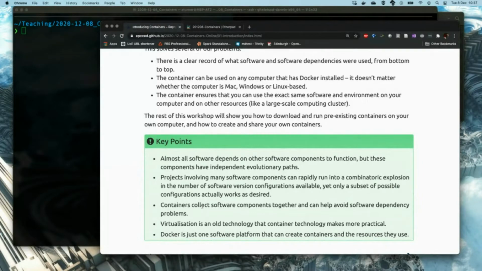And one of the useful things about Docker is that generally it comes as a self-contained package to install, particularly on Windows and Mac, and gives you an environment that is useful for doing work on your laptop or on your workstation that you can go away and work with for your research going forward. So Docker itself is a useful and interesting thing to learn.